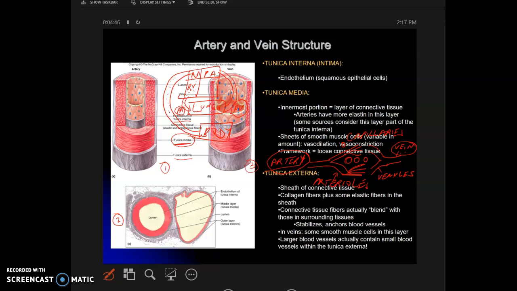All right. Number 4. What is number 4? The veins are going to carry the blood to the heart, and the arteries are going to carry the blood away from the heart. That's number 4 difference. Number 5, the blood pressure in an artery is always going to be higher. Let's see here.